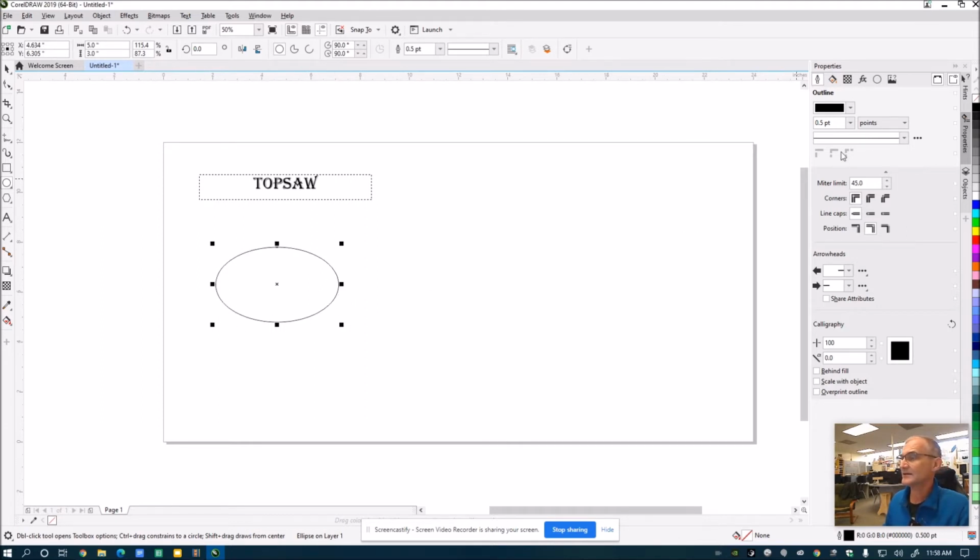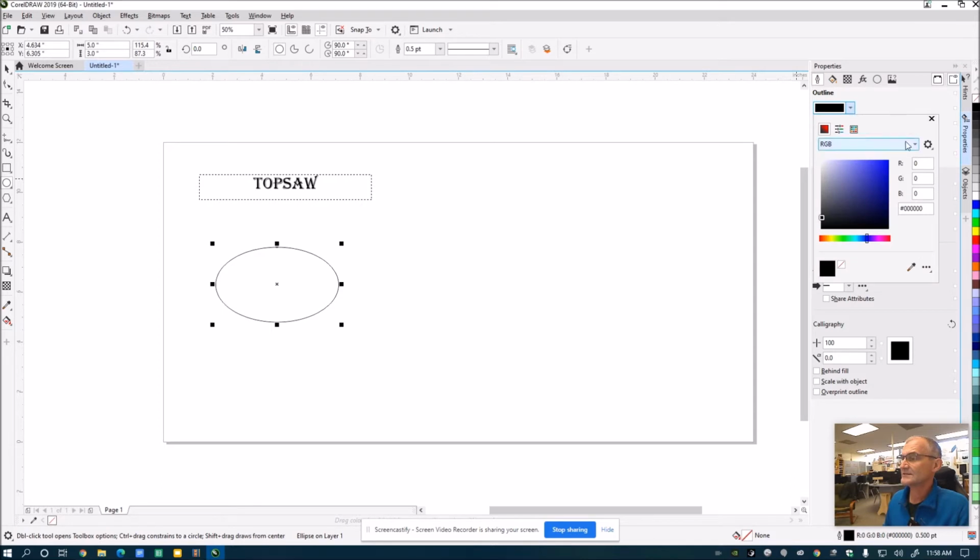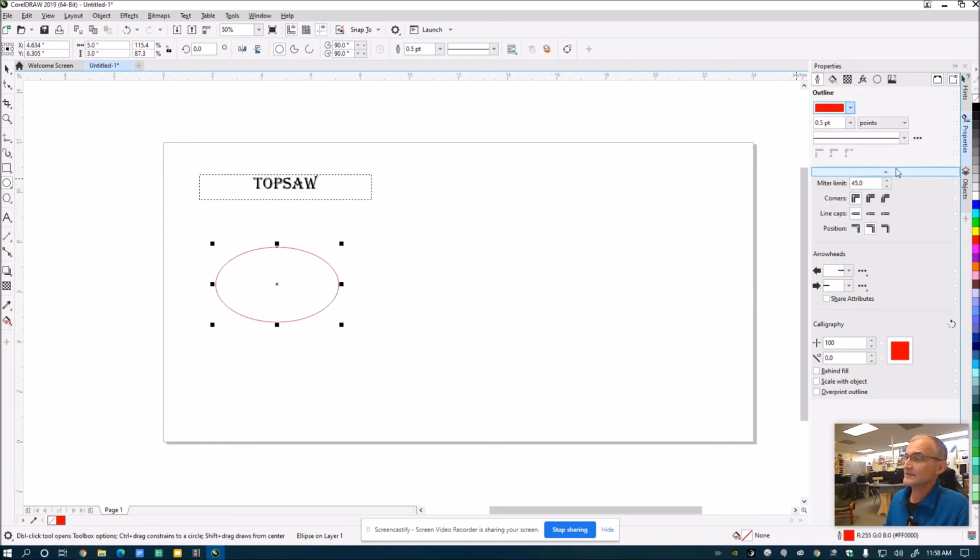So to make it a cutout, I come over here and I set it to RGB, and it has to be not kind of red, but exactly 255/00 red. So that sets my line color. And then in addition to my line color, I also have to set my line weight to hairline. So the way the computer reads the programming of a cutout is both by the color and the line weight. It has to be a hairline. You can't select a red off a palette chart. It has to be 255/00, and that's how it reads it as a cutout.